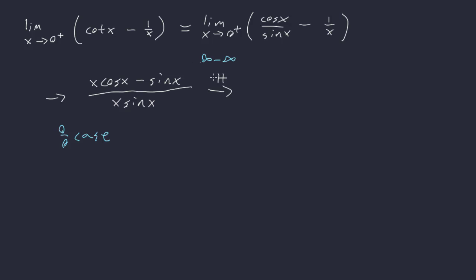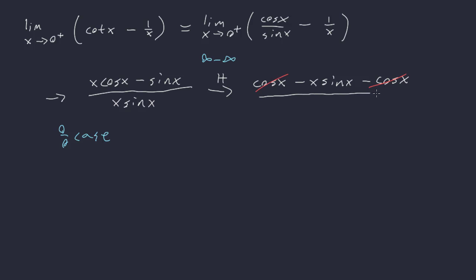Okay, so when we take the derivative of the top, this first piece is going to require a product rule. Right, so it would be the derivative of the first, which is 1, times the second, cosine, left alone, plus x left alone times the derivative of cosine, which is negative sine. So I can rewrite the derivative of x cosine x as cosine x minus x sine x. And then the derivative of negative sine x will be negative cosine x.